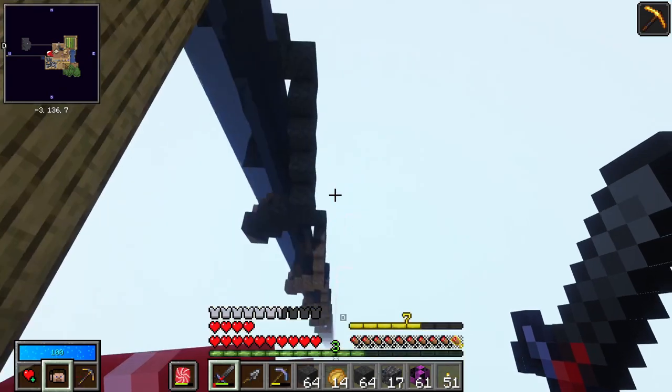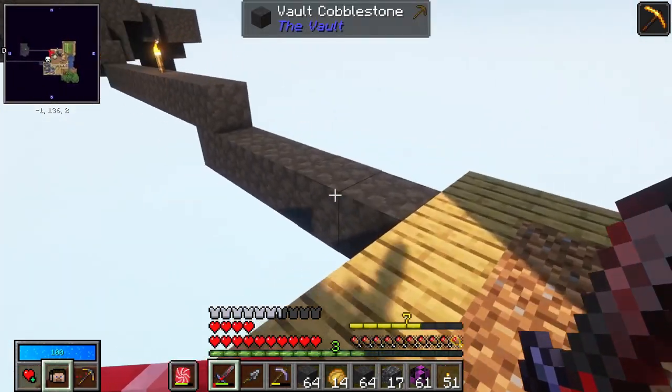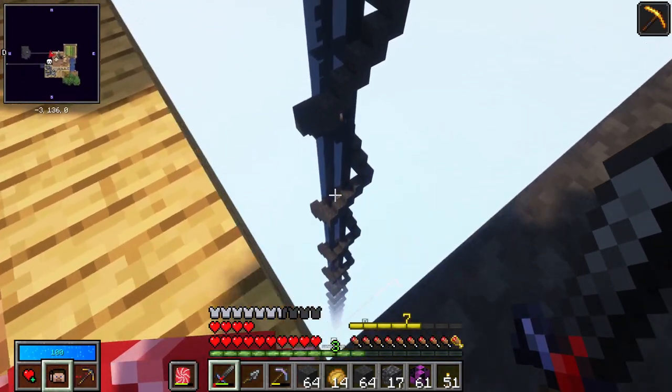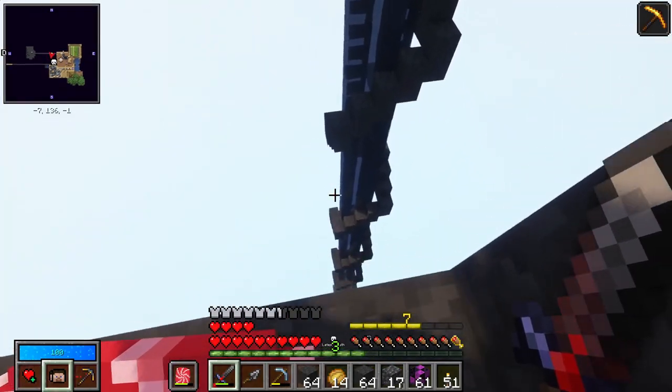Animals will spawn further down and mobs will spawn possibly further down. So if I need to do an AFK farm and hang out and wait for passive mobs to spawn, voila, that's how you're going to do that.